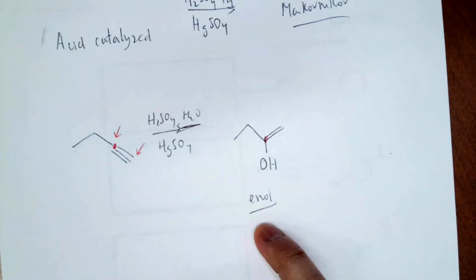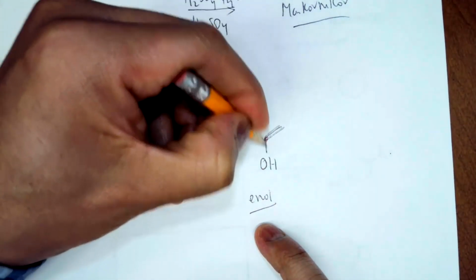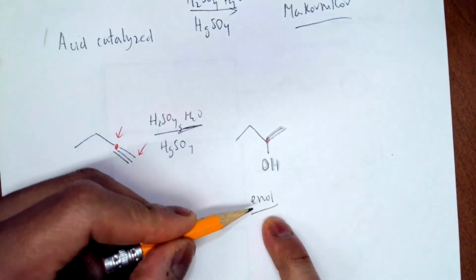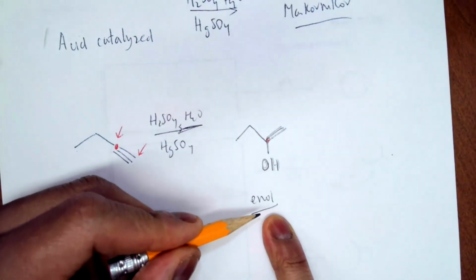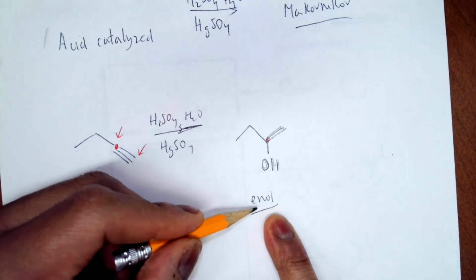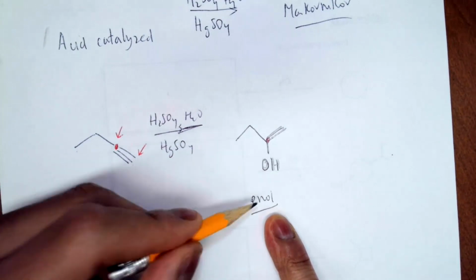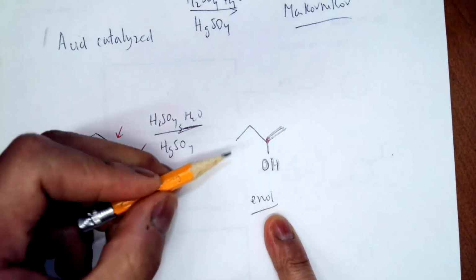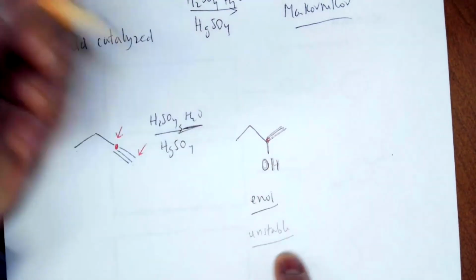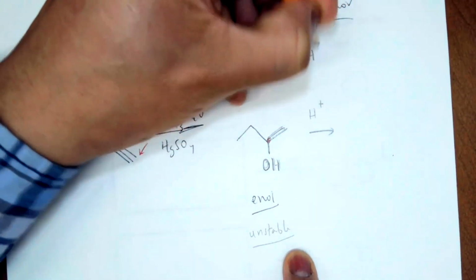Once again, why is it called an enol? It's an enol because I have the ene, the alkene, and the ol, enol. Actually, these compounds are also a functional group. And you will do the chemistry of enols and enolates by the end of chemistry 240. It's very important, the chemistry of enols. But enols are unstable. They're very reactive, mostly if they are in acidic or basic conditions.